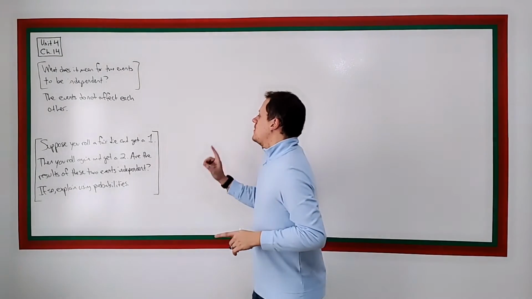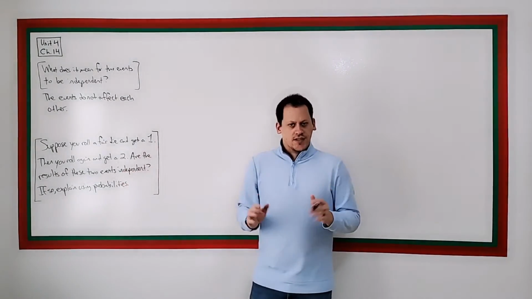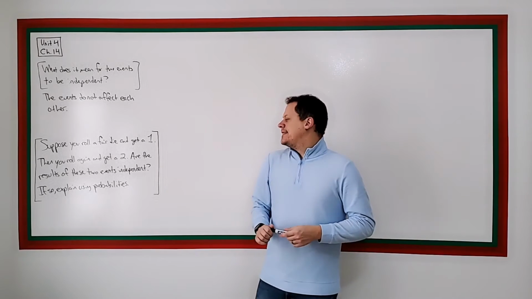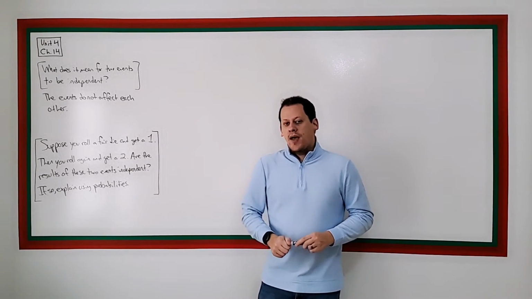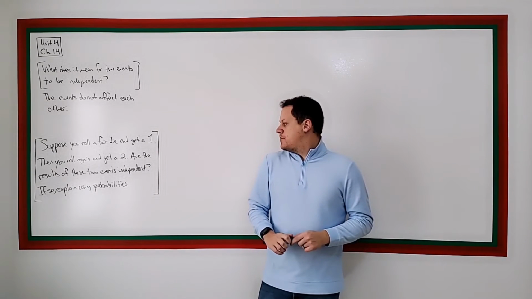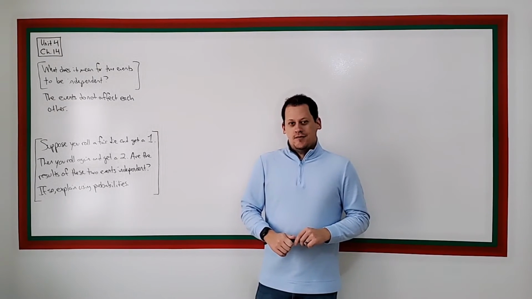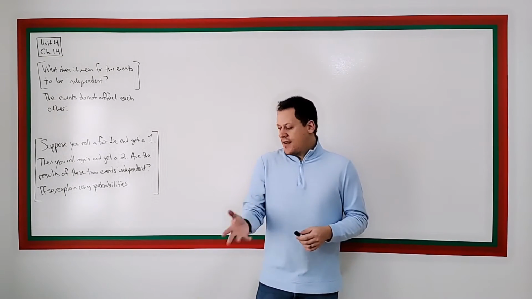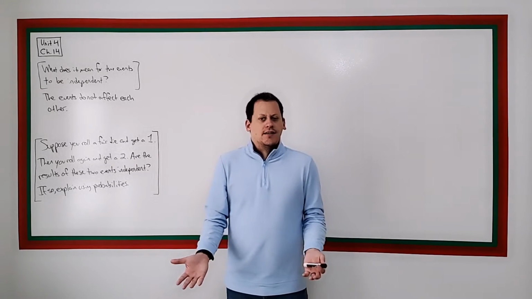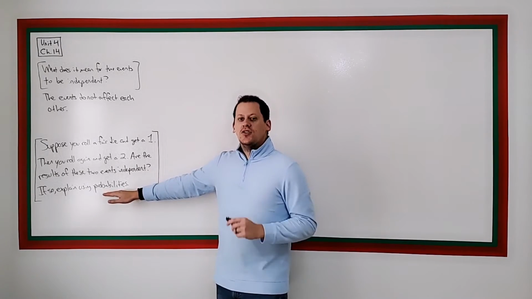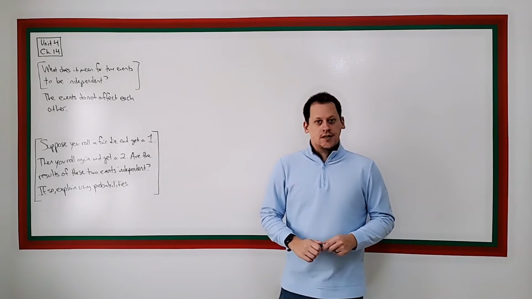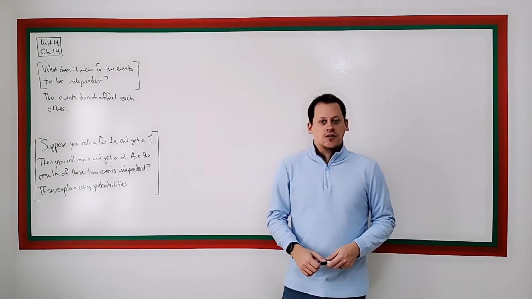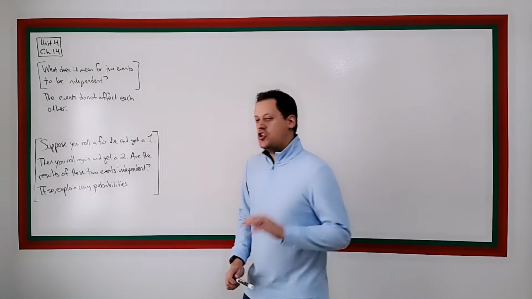So here's a scenario. Suppose you roll a fair die, normal six-sided die, and you get a 1. And then you roll again, and you get a 2. Are the results of these two events independent of each other? It appears yes, right? The die has no idea that the first roll was a 1. It shouldn't affect what you get the next time. So if you think they're independent, explain using probabilities. It's easy enough to just say, well, the second roll isn't affected by the first. But let's prove it. Let's actually show that they are independent.